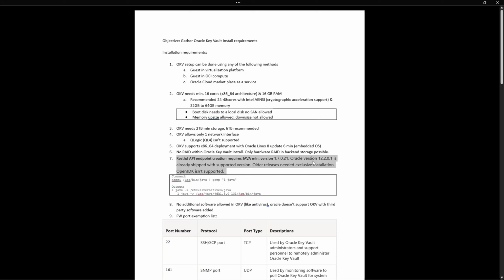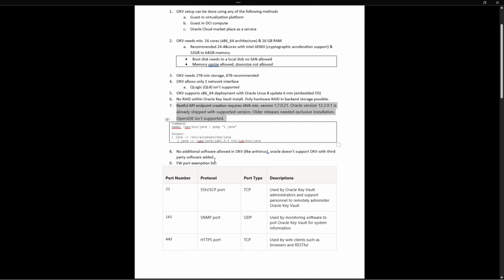Oracle version 12.2.0.1 ships with Java 1.7.0.21, but if not, you have to install it manually. That's the minimum. It's just that the client machines need to be on a particular Java version, that's all for the RESTful API to work.